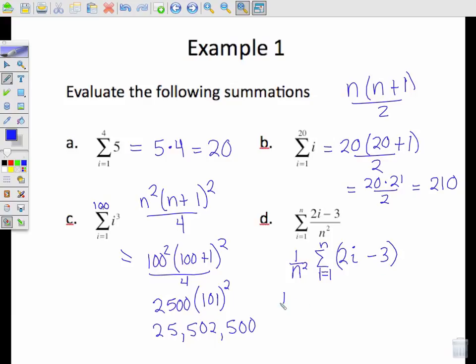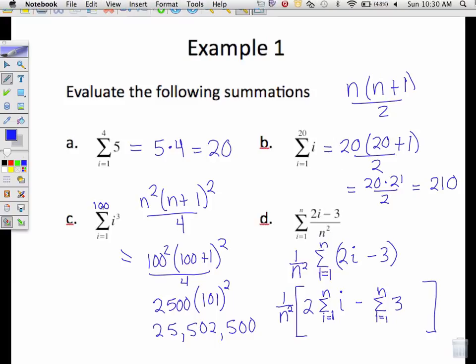3. Well, there's a rule that allows us to take this 1 over n squared and actually separate the summation. So I can take the summation of the 2i. So it looks like this. Any coefficients can also be written in front of your summation. So 2 times the summation, as i goes from 1 to n, of i, and then minus 3 times the summation. And we don't even need to write the 3 in front. We can just write it as the summation as i goes from 1 to n of 3. And so we're able to take all of these parts in the polynomials and separate them into individual summations.